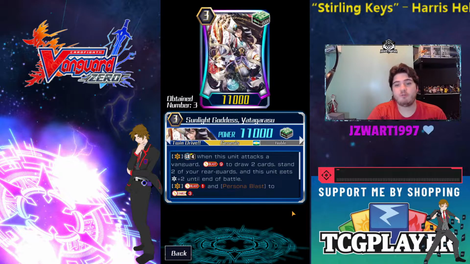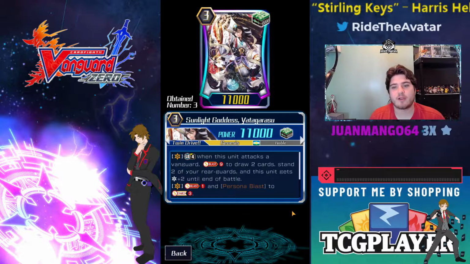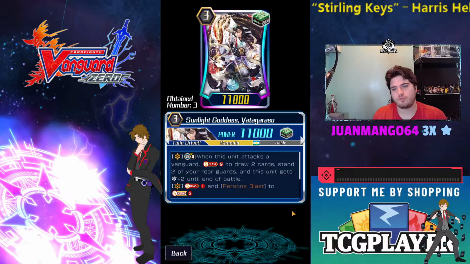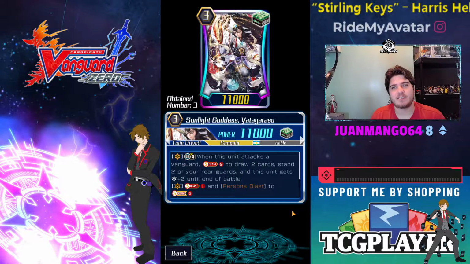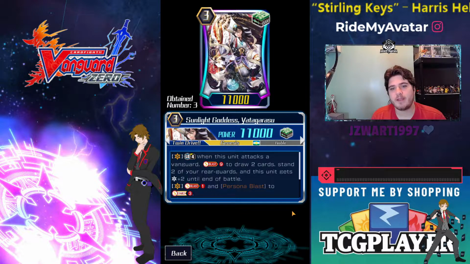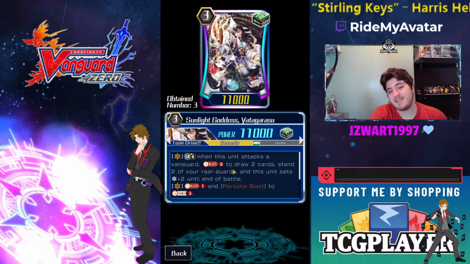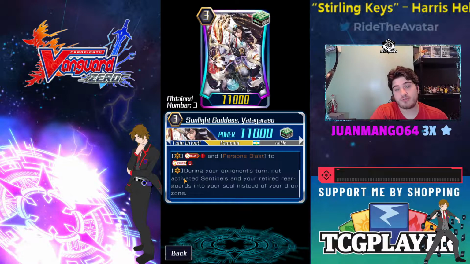The one you want to sit on when you're basically early on in the game is this one, Sunlight Goddess Yatagarasu. So when this unit attacks a Vanguard, Soul Blast 9 to draw 2 cards, stand 2 of your rear guards. This unit gets +2 crit until the end of battle. She can be nasty. She's a game finisher, alright, but the fact is, getting to 9 souls sometimes isn't easy. But the Soul Blast 1's Persona Blast to Soul Charge 3 is really good.